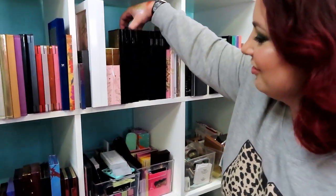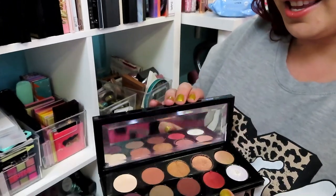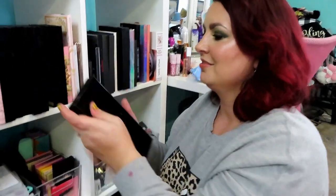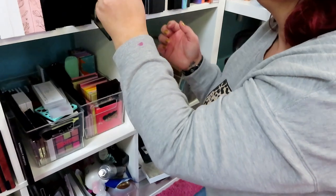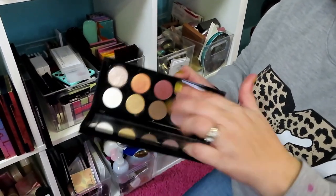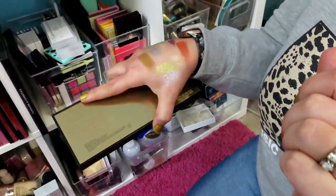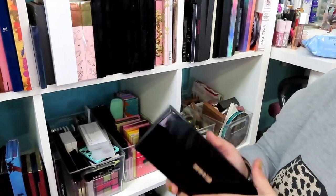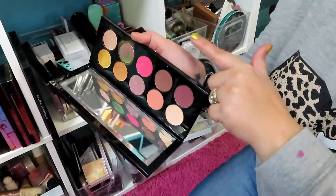You see that the little clear plastic thingies got stuck from one to the other. This is the Bronze Seduction. This is one of my favorites. This is the Midnight Sun. This is Divine Rose 1. Love this shade. Pat McGrath, her special shades. I love them. Love them. But this is Divine Rose 2. VR Sextraterrestrial. That shade. Look at that.